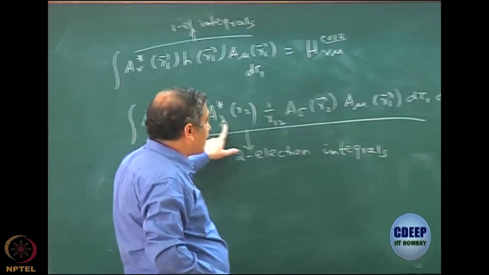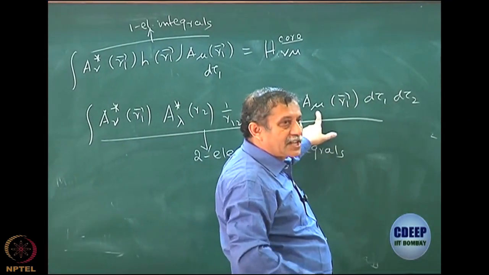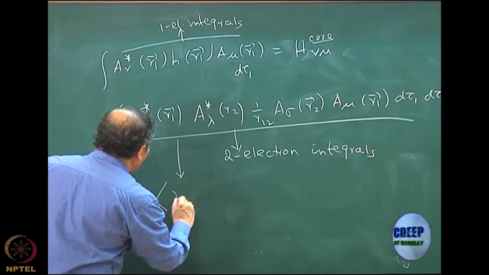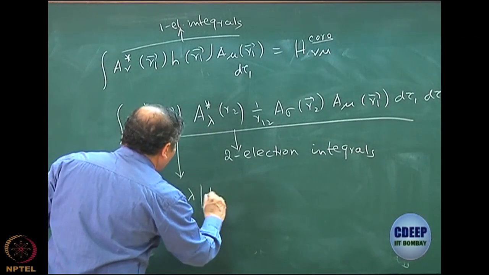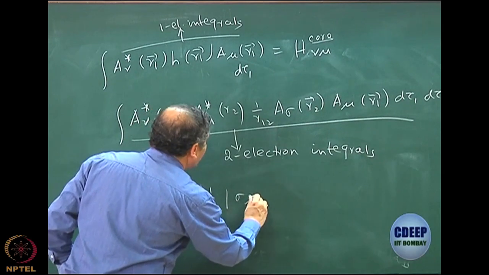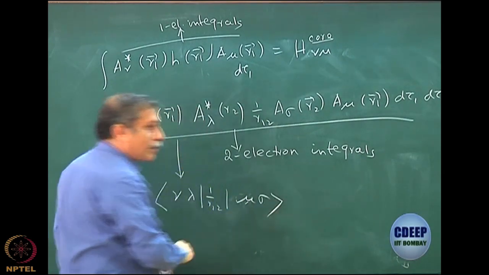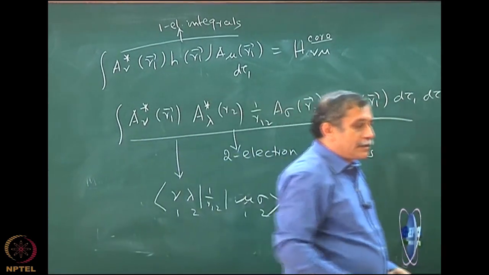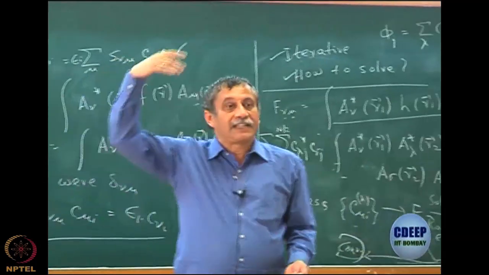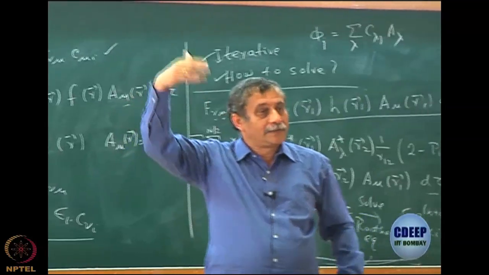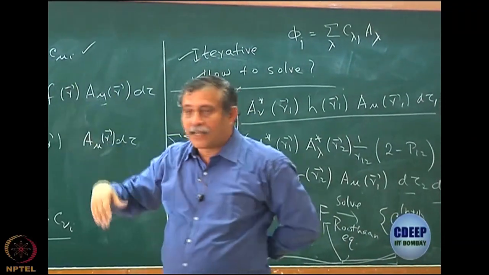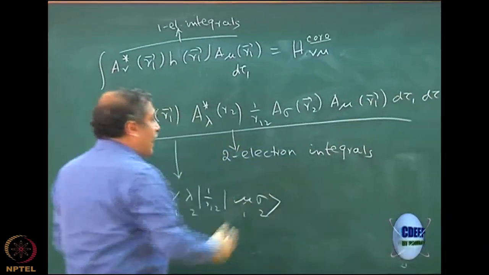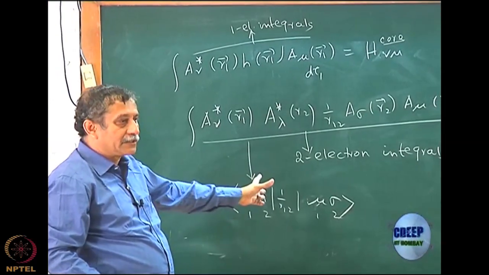Okay? So these integrals are very important. They have nu and lambda on one side, sigma and mu on the other side. So just as we have been doing the Dirac notation, I can write this integral in Dirac notation as nu lambda, 1 by R12, sigma mu, or sorry, mu sigma. By the Dirac notation, it's a 1-2-1-2 notation. I just want to tell you again, just as we did for the IJKL in spin orbital, space orbital, I'm going to use a simple notation like this to write the full integral. So I'm not going to write the full notation, okay?